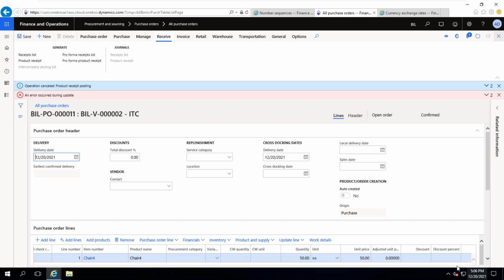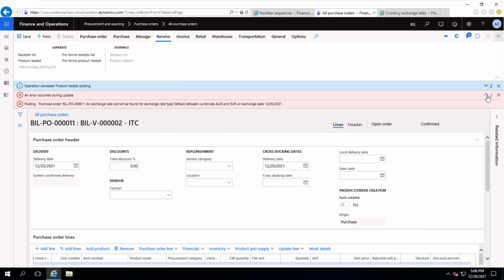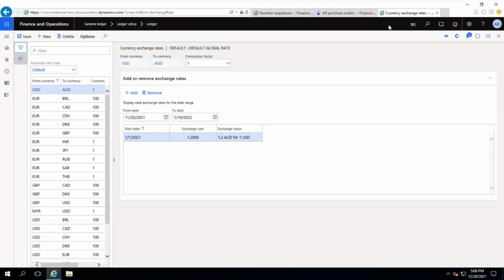Now, one second, what happened? AUD versus euros. Once again, AUD versus euros, it is not there. So I need to enter those things also.